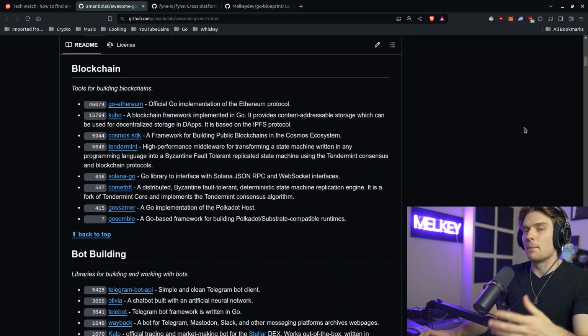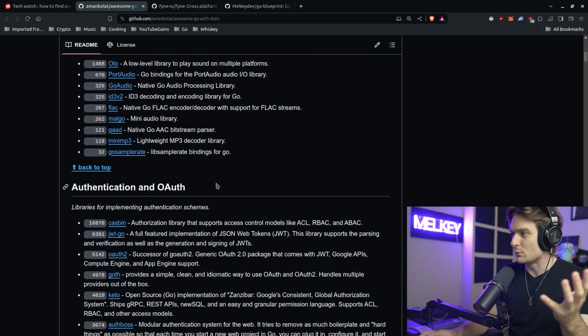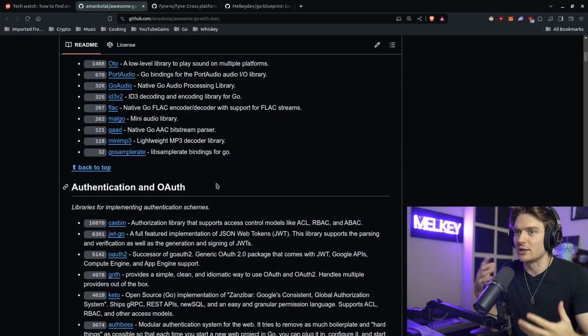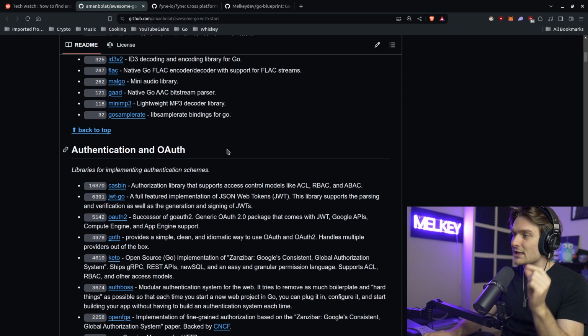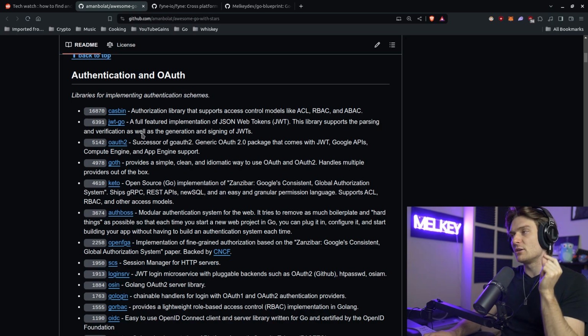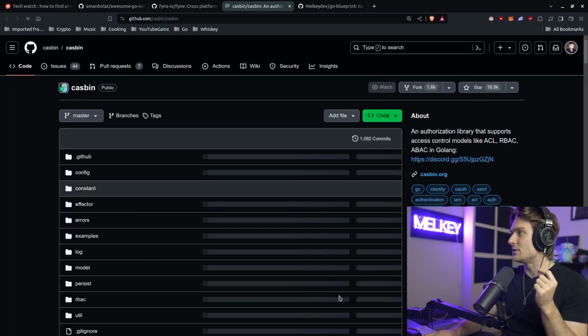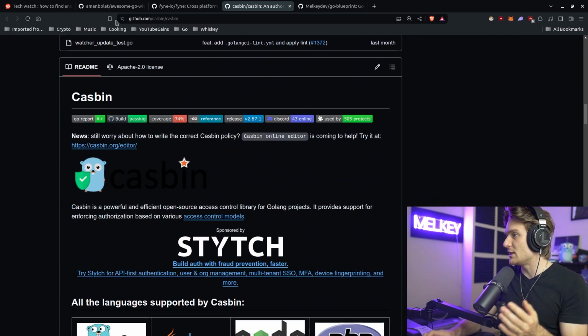But this begs a bigger question of, well, how do you even go through and pick the best ones? Are GitHub Stars really the best way for you to choose something? A good example of this is actually in the authentication OAuth section. You can see here, if we're basing just on stars, we'd pick Casbin, which has 16,870 stars. I'm sure it's great. It looks like it's still maintained. It looks pretty nice, pretty proper.